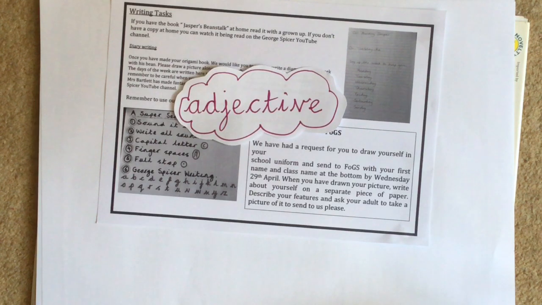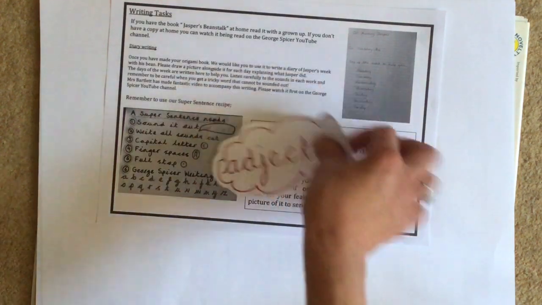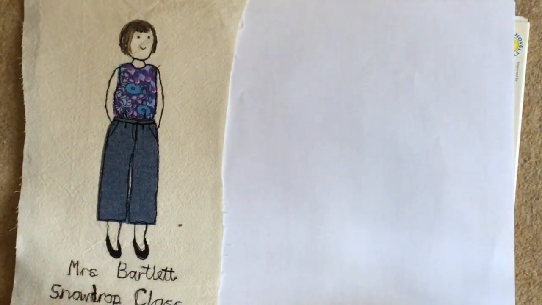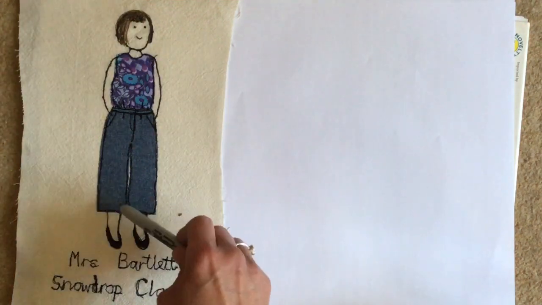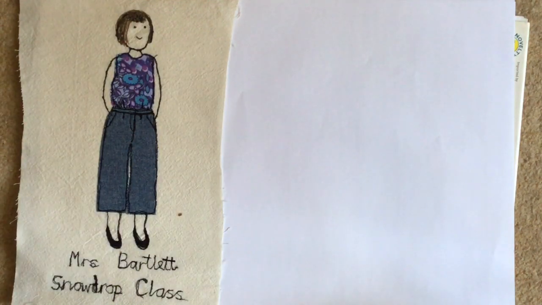I'm going to write the sentences about my picture, because just like you, the teachers have been making pictures to go on those class photographs. And here is the picture that I've made of me. I got some fabric and I did a bit of sewing to make my picture. I wonder what you used to make your picture. So I'm going to look at the picture and describe how I look.